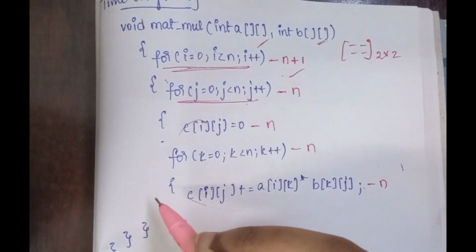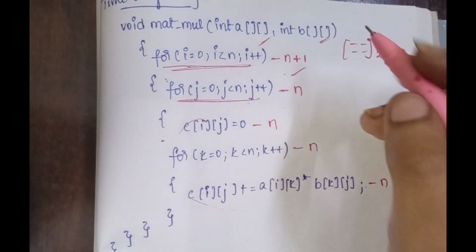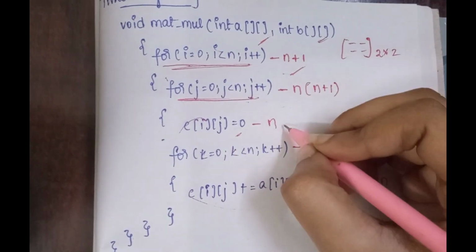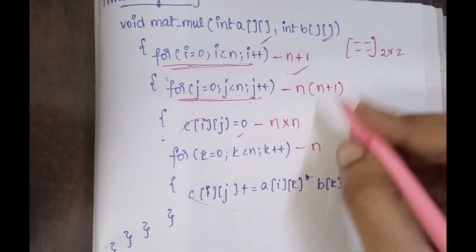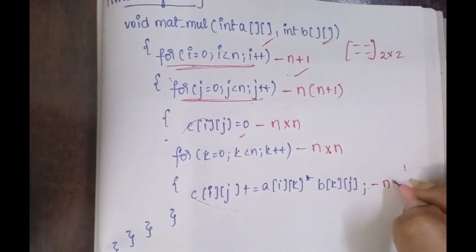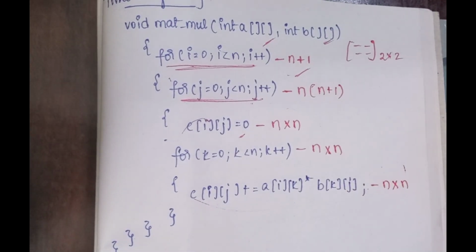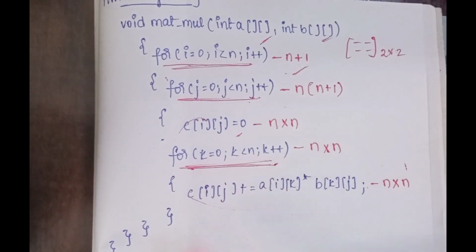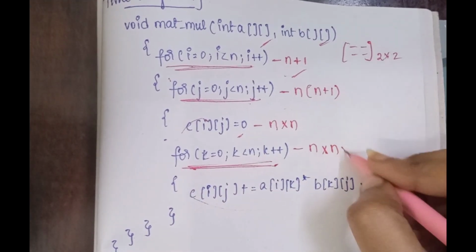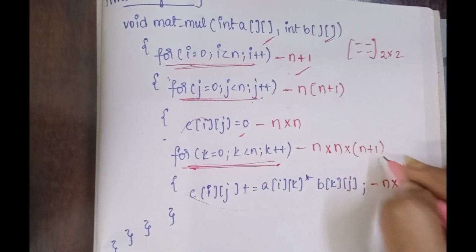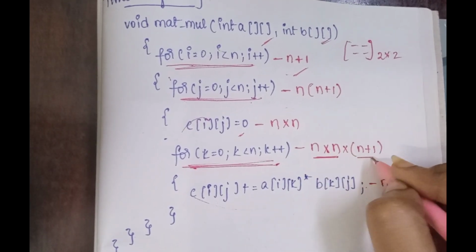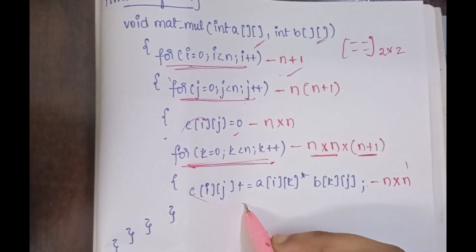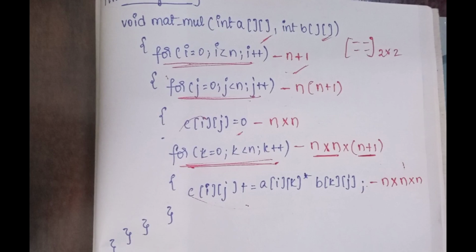So what will be the time complexity of this for loop? It will be n into n plus 1 times. Now this is the body, so you'll have n into n, this will have n times, this will have n times. Now you are left with this last for loop. దీని యొక్క టైం కాంప్లెక్సిటీ ఏమవుతుంది? దీనికి కూడా n into ఇది నీకు ఆల్రెడీ ఉంది. So your updated one will be n into n plus 1. So body of the for loop కప్పుడు ఏం add అవుతుంది, this will be n times.